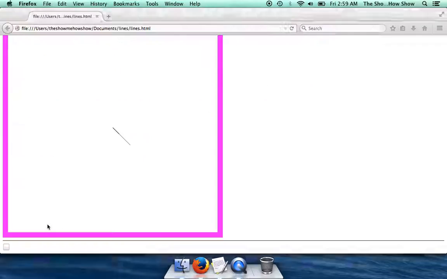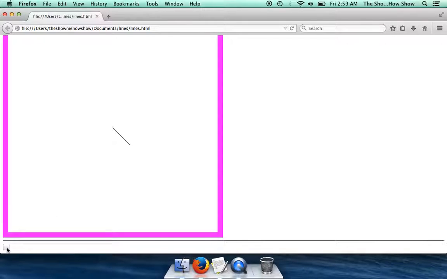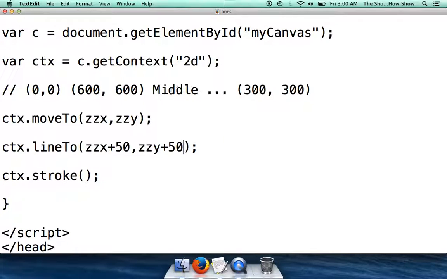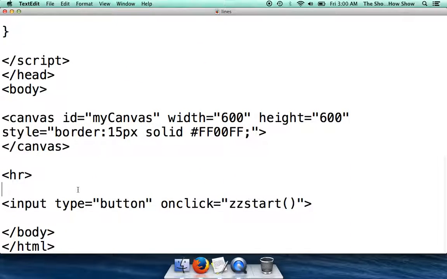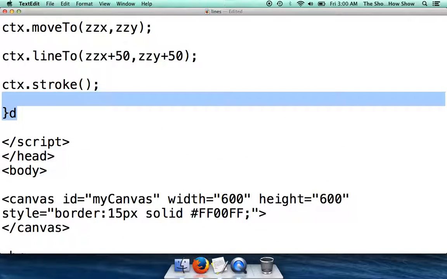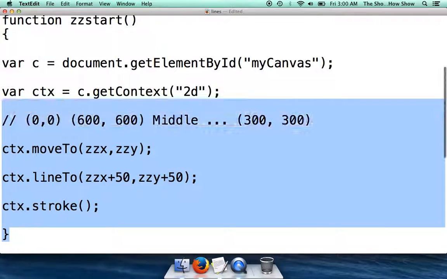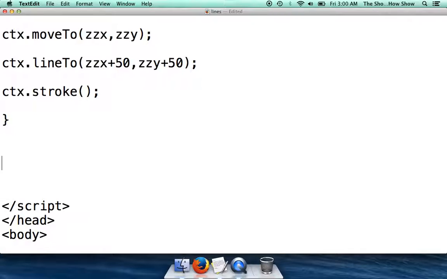This would be kind of boring, because every time you have to refresh, and then, oh, it disappears. Then you draw the line. Keep drawing the line, doesn't really do anything. It gets a little thicker, but that's about it. So what do you do? Well, you make another button. So here is button number 2. In fact, I'm going to make 2 more. ZZ start. Okay, so I'm going to number these 1, 2, 3, 4. So I have 4 ZZ starts down the bottom there. I'm going to copy this ZZ start 4 times. And we'll start messing with them and changing them a little bit.